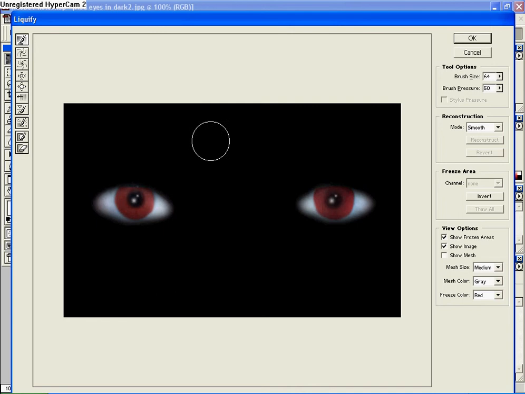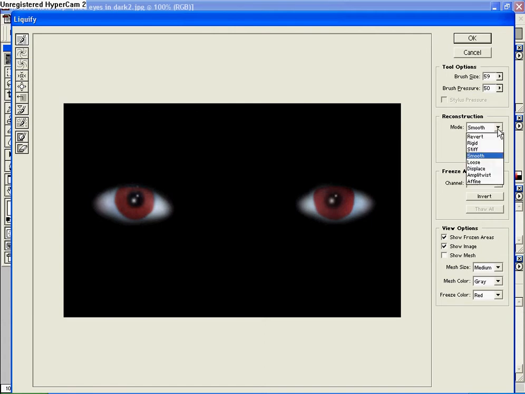First of all, I'm using this picture because I've decided, after practicing a little bit, that it's a really cool picture to use. You'll notice at the side here are your tool options. Brush size you can change to really small or really big. I want to keep it at about 59. That's good. The brush pressure you can adjust too, but I normally just leave it as it is.